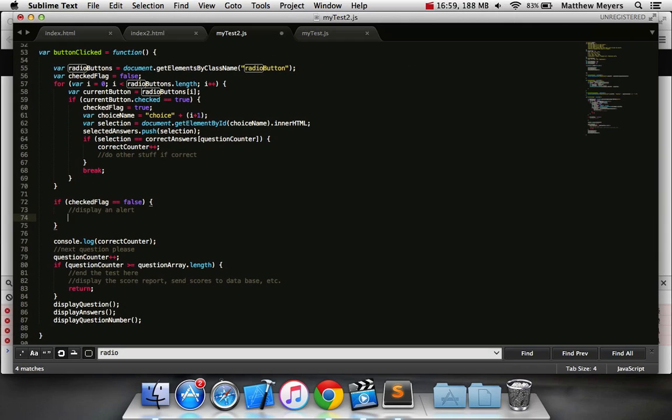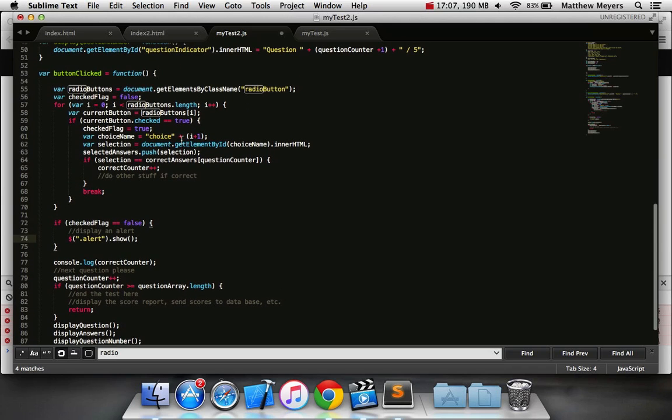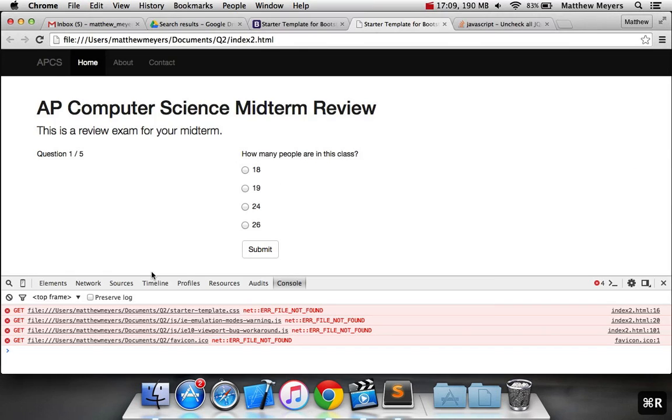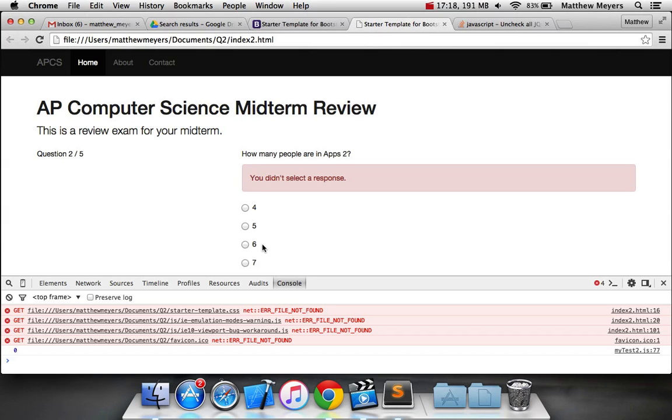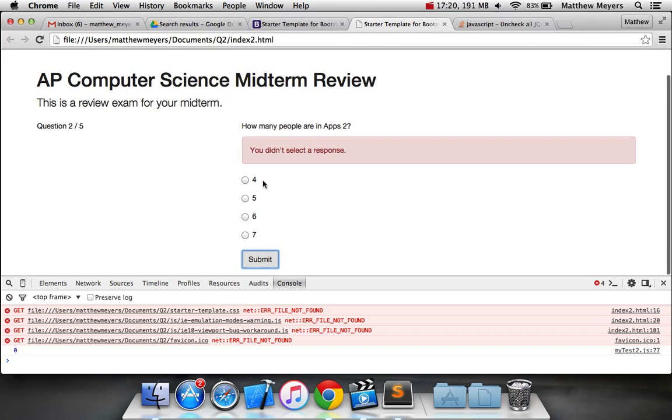So let's go ahead and go dot alert show. Okay. Oh, never mind, that's fine. So if we hit submit with nothing in it, there we go. We didn't select a response.